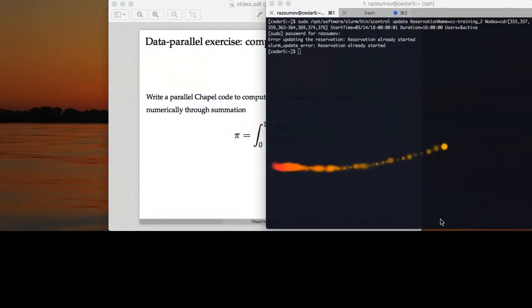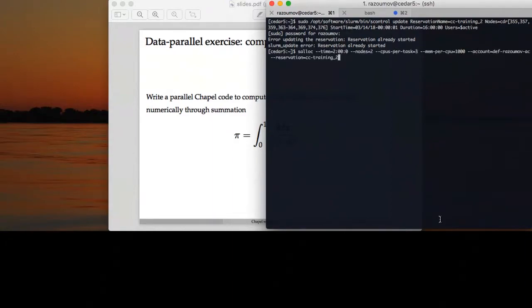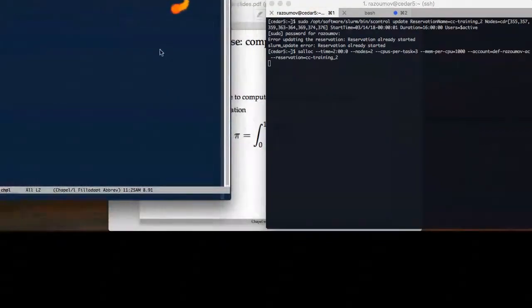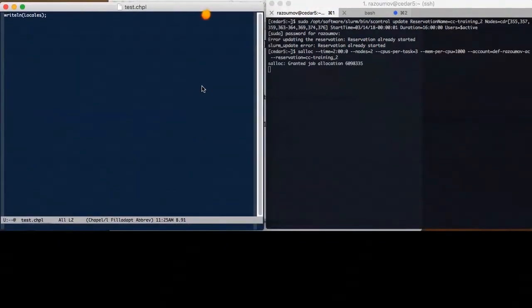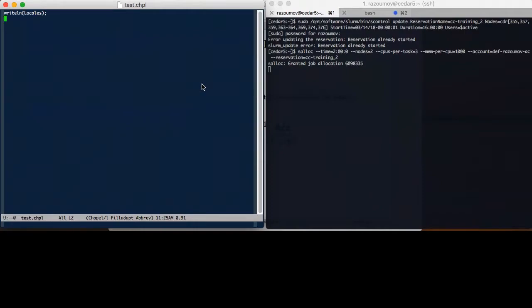Okay, so let me try. No, I cannot modify it because it already started. Yep. Okay, well, I will work with what I have.